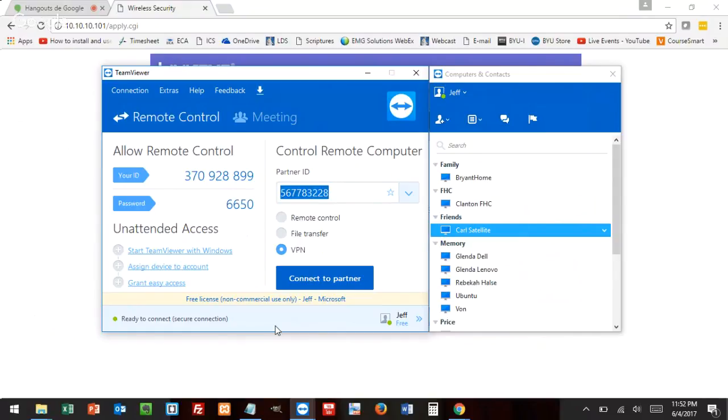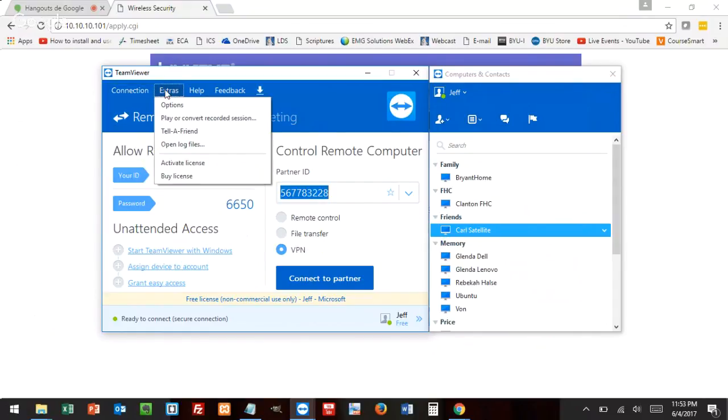It's a little more secure, but this one is a really good option if you need to securely transfer some files across the internet in a program called TeamViewer, which a lot of you have probably heard of, but you might not know there was a VPN function available in there.